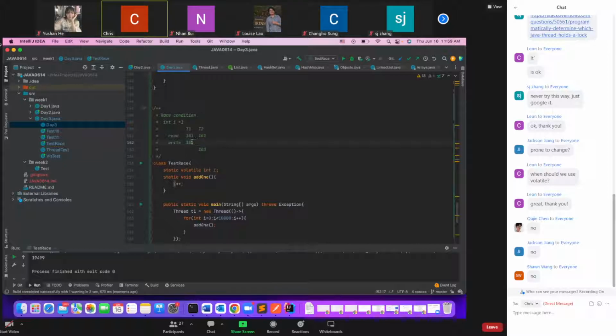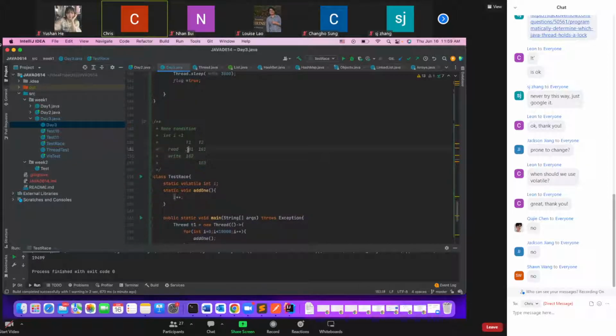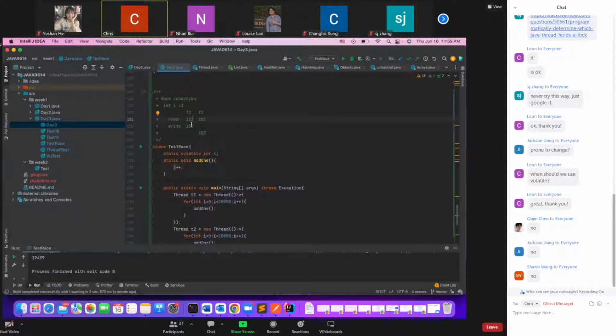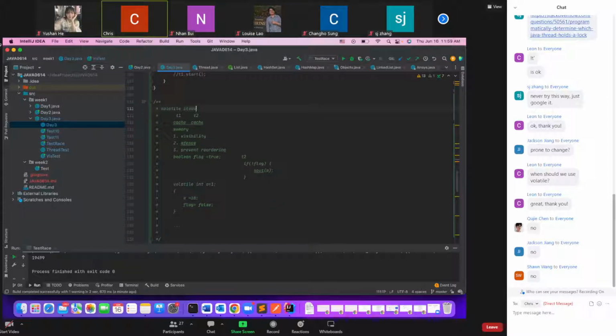They do not ensure that when they update based on the old value, their updates are correct. So maybe they both update based on the old value, and so there will be a missed increment for this value. So even though they are reading the most up-to-date value, you still do not secure thread safety. So volatile by itself cannot secure thread safety.